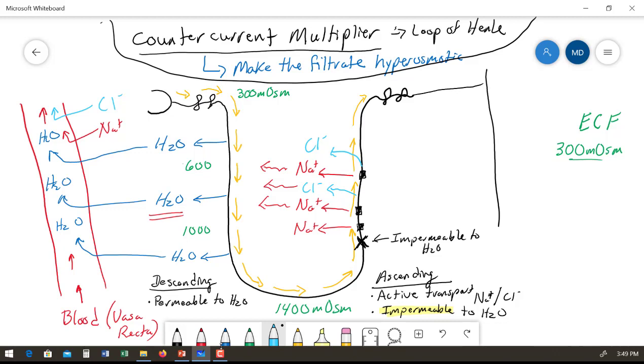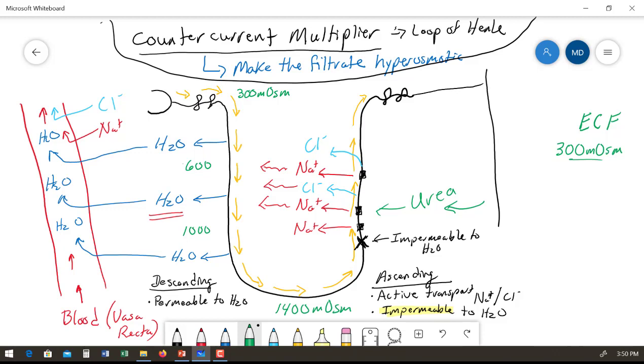Besides that, there is some contribution from urea as well. So you will see, let me pick a color here, urea will come out of the collecting duct over here, and it will also contribute to the osmolarity of the extracellular fluid to help draw off this water out of the descending limb. All right. The urea typically has a tendency to basically flow back into the loop of Henle after a while. So some of it will get taken up by the vasa recta, but it is contributing here, so I just want you to be aware of that.